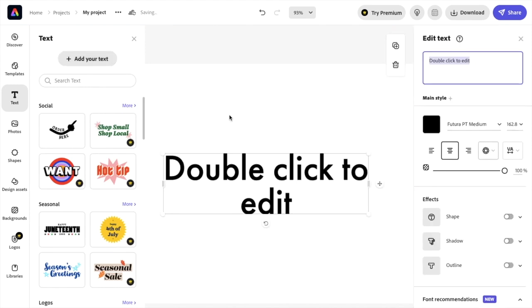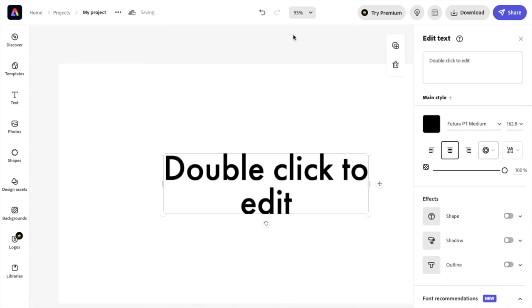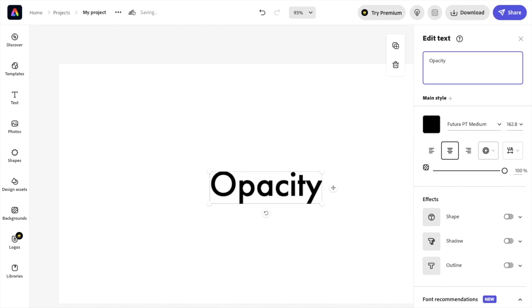Then once you have your text added, I'm just going to edit the text that says simply the word opacity, right? So I'll just type O-P-A-C-I-T-Y, opacity. Now, if you want to change it, which basically means just how transparent the text is, I want you to go down to this option right here. There's this bar that says 100% and this option right here that is just an opacity symbol.